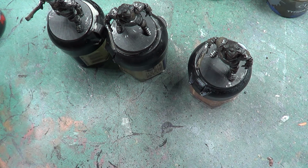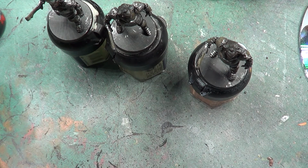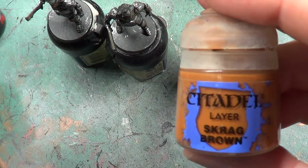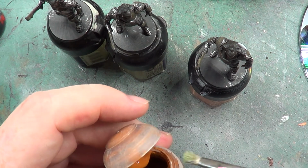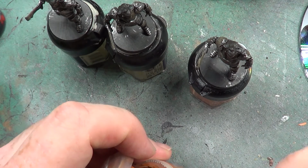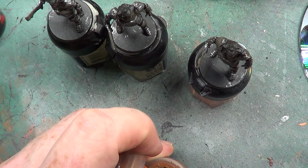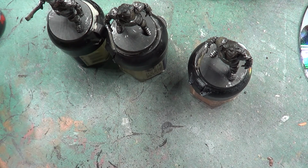Next, we're going to do the hair, and for that, we're going to use Scrag Brown, if I can find it. Yep, it's there. And we're going to put a little bit of that on our brush, because we're just going to give a little bit of a dry brush of this. We're not going to be going overboard.